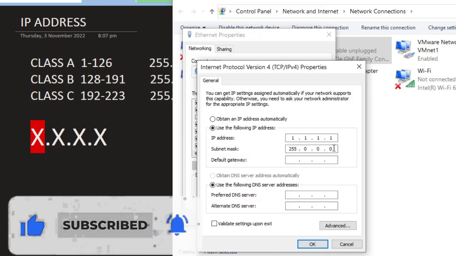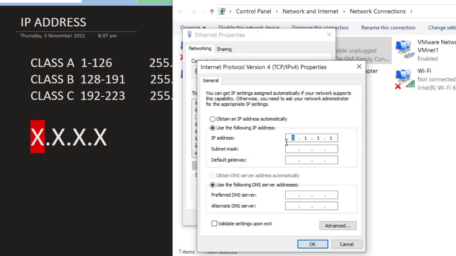If I clean this up and change the first octet to 10, which is within the range of 1 to 126, and press the tab key once more, you can see I'm still in the class A range. Same if I clean this up and put 100 here, press the tab key, you can see I'm still in this particular range. Let me put something above, 120, and you can see I'm still within that range, 1 towards 126. I put here 126, and you can see I'm still in class A.